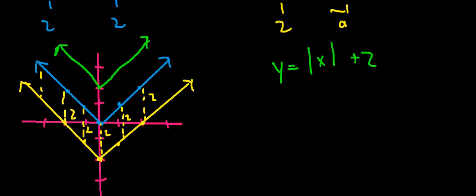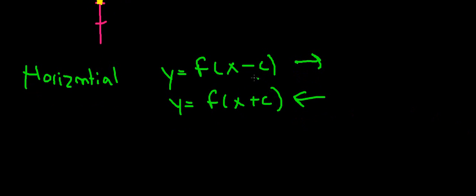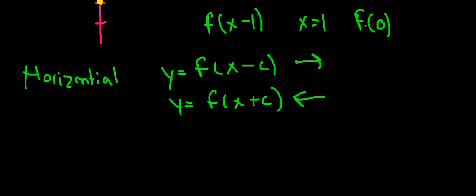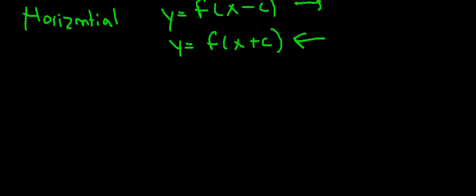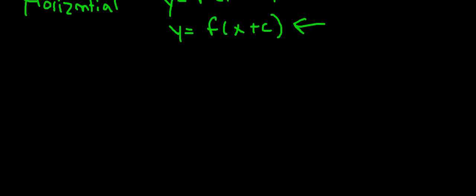For a horizontal shift, this is influencing the x. So let's say if I have f of x minus 1. What I'm essentially solving for, and let's say I said I want to know what x is equal to 1, essentially what I'm solving for is the previous point. So it's going to shift it over to the left. So this would be x minus 1. So I'm actually giving the function value for f is equal to 0. So let's make a table of this, and hopefully that will make more sense.